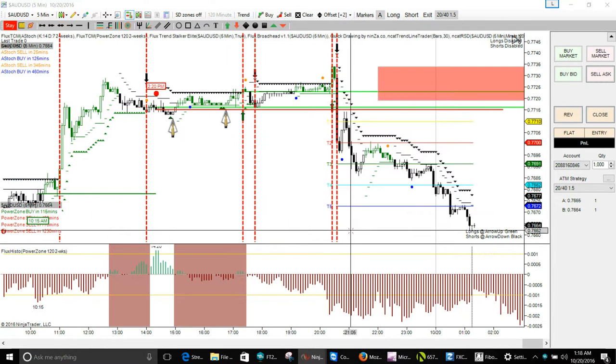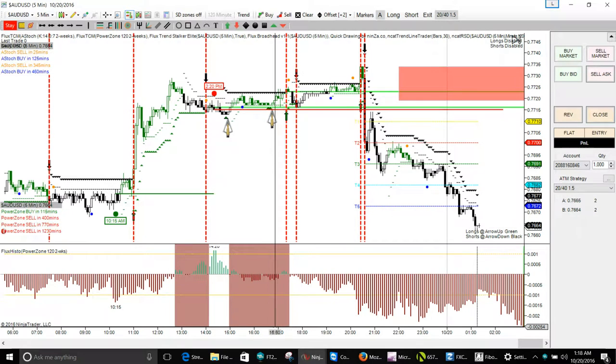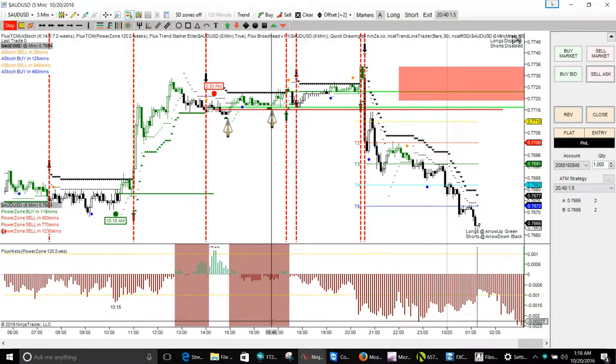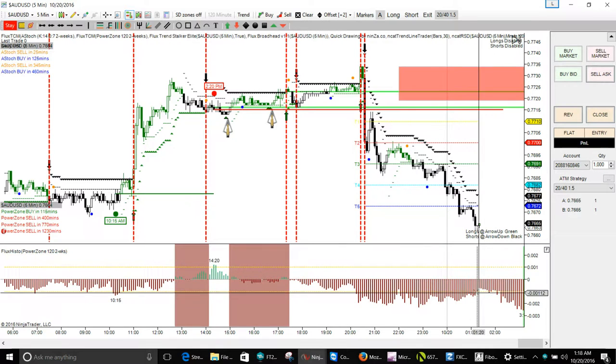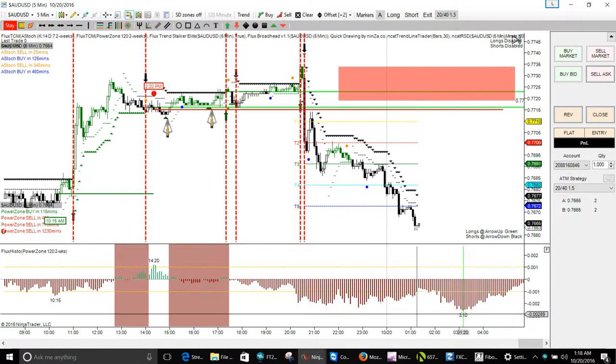Welcome back, traders. Trading the Aussie US dollar. We had that 2:20 p.m. signal that I took, that I said it was going to go. We should be getting some kind of pullback, but I'm looking at the histogram right now, and this thing's going to go down some more, up until 3:10 a.m. in the morning. We'll see how that works out.